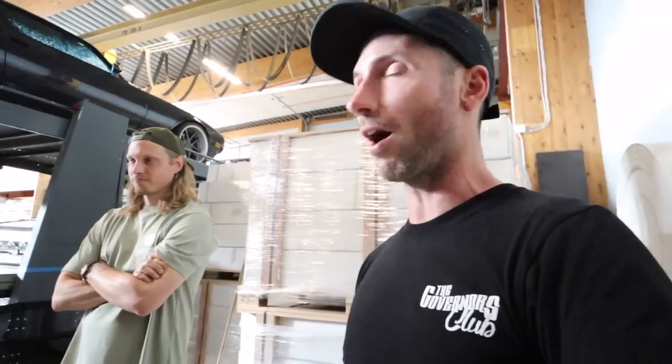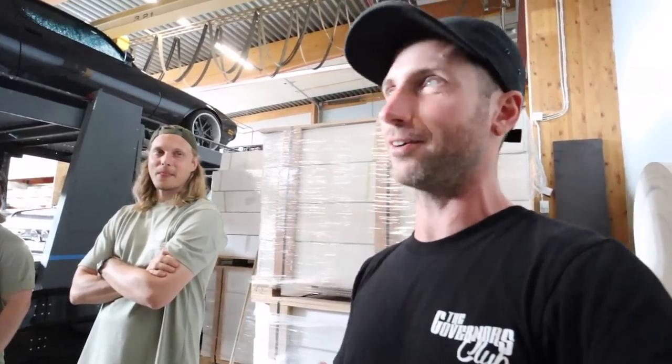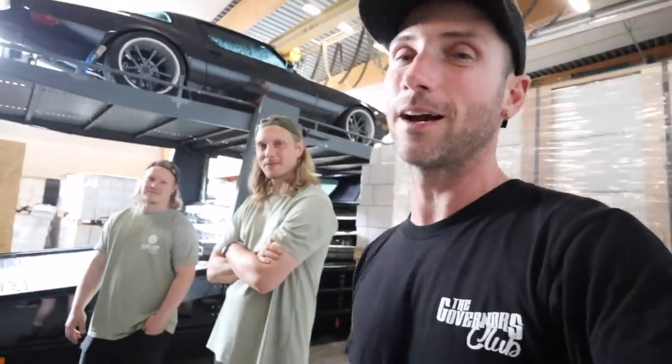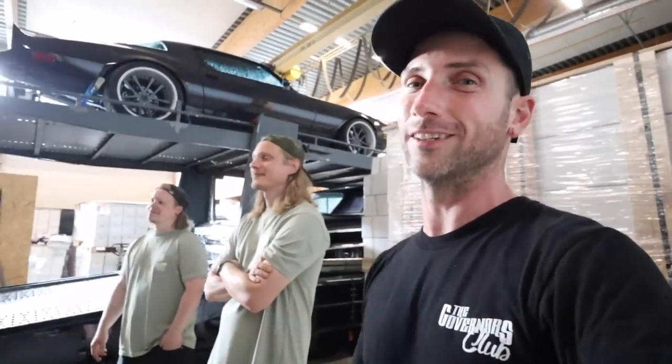There's not enough time or money in a year, but we're gonna try to come back next year and see the bus in its new stages. There's a surprise waiting. These guys have a local shop somewhere. There's another guy that I met at the show that has something he wants to surprise me with, a car that he has that's super rare. I'm excited because they've hyped it up so much. I've got a few ideas what it is, but everyone seems to be super excited to show me this car. We're gonna head there now, and we'll keep the weird, oddball, unique car content rolling in this episode.